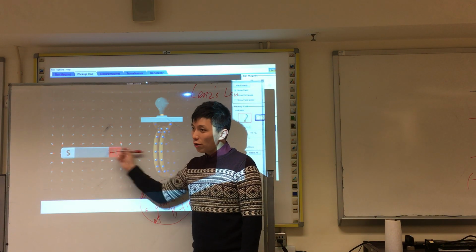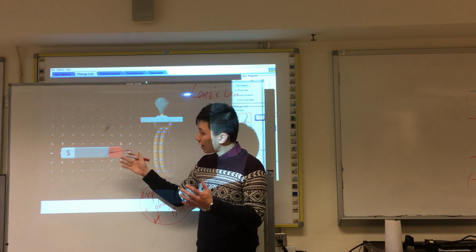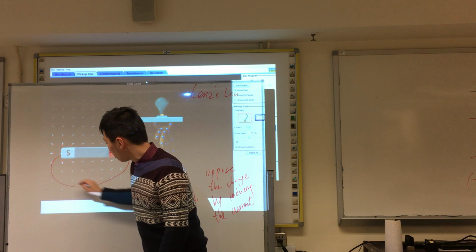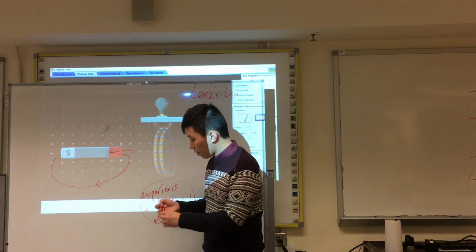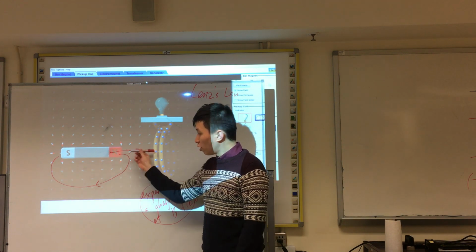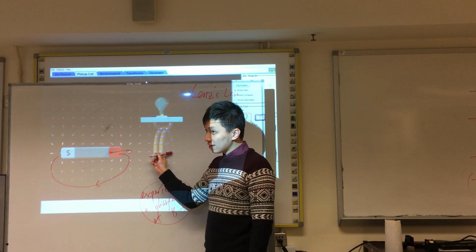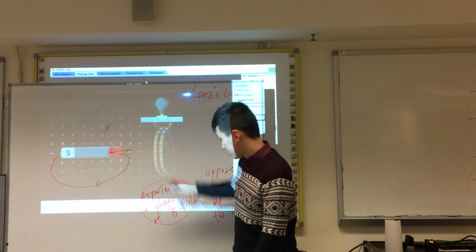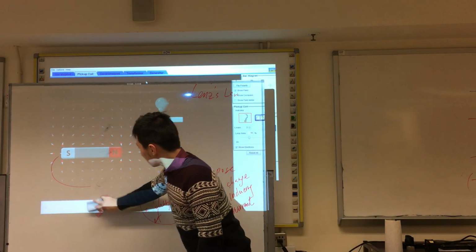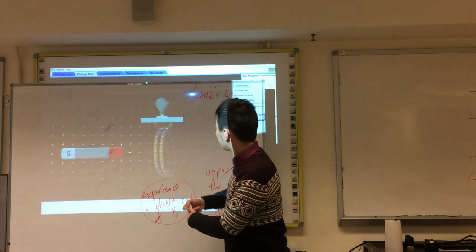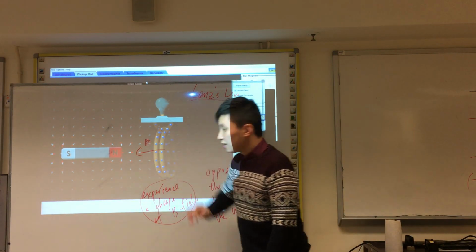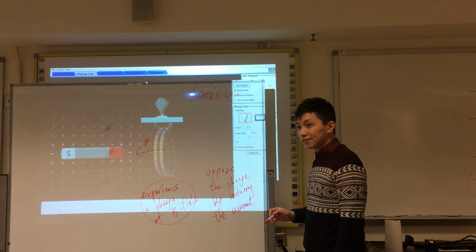If this magnet go in, we only look at the north pole, because north pole is where the B field come out, right? North to south. So only look at north pole. If more and more north pole go in, then according to Lenz's law, they want to make a B field that go opposite. That means here, Lenz's law. Opposite. That means the B field, it want to generate like this.